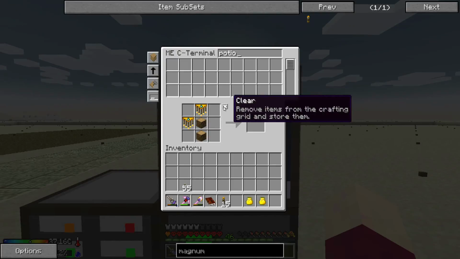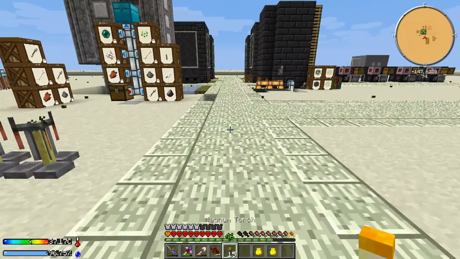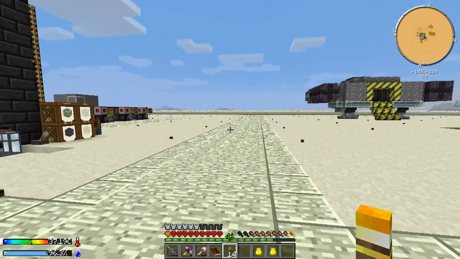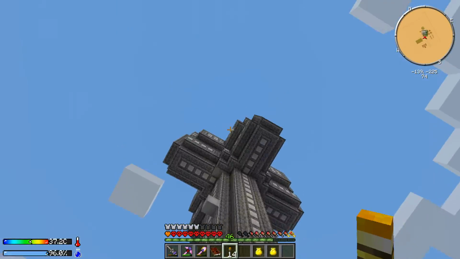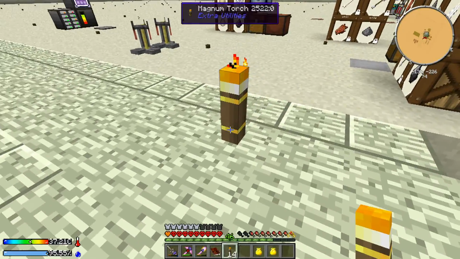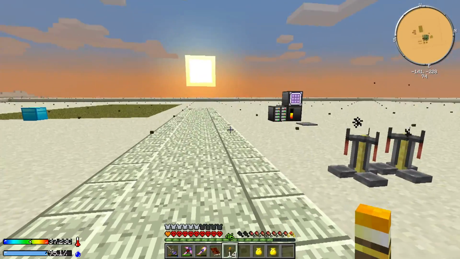Okay, so there we go. 15 Magnum torches. So now, if I remember correctly, these have a range of 64 blocks in any direction, and that will stop spawn. So actually one right here will stop our mob spawner. So that is actually fine. I have no problem with stopping our mob spawner momentarily.